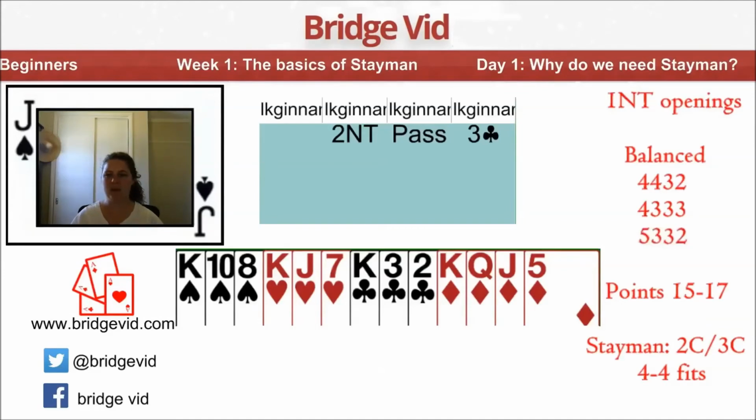Just to summarize what we learnt for today, when we open 1 no trump, we need to have 15 to 17 points and our hand needs to be balanced, either 4-4-3-2, 4-3-3-3 or 5-3-3-2. It doesn't matter where your 15, 16 or 17 points are. They could all be within 2 suits, or they could be spread out through all the suits. It just doesn't matter. What we're going to use Stayman for, which we'll learn in the upcoming days, is how the responder can find out if they have a 4-4 fit in a major suit with the opening bidder.